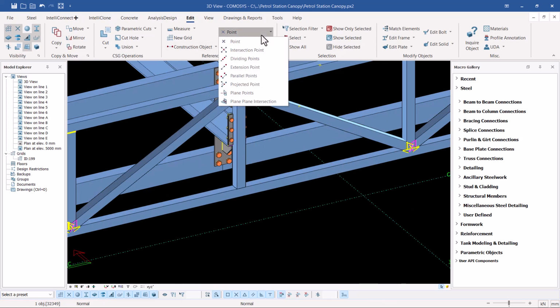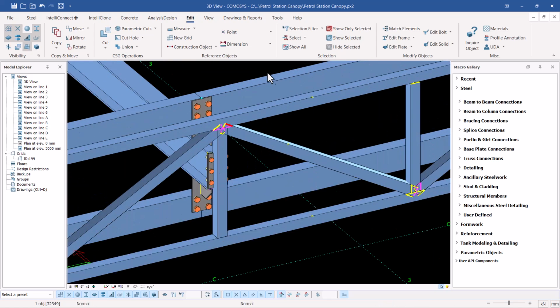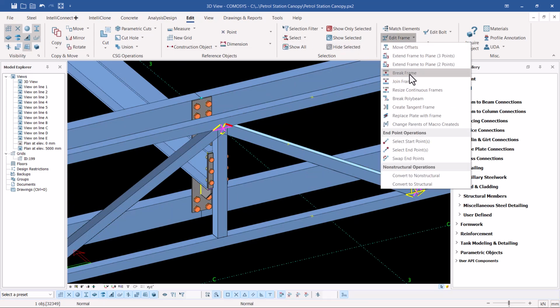I'll come to points once again and pick on projected points, and I'll just mouse over any section here like that and pull this one to the bottom end there. So you can see when I break this, I'll be able to break this. Let me come to edit frame and I'll pick on break frame.